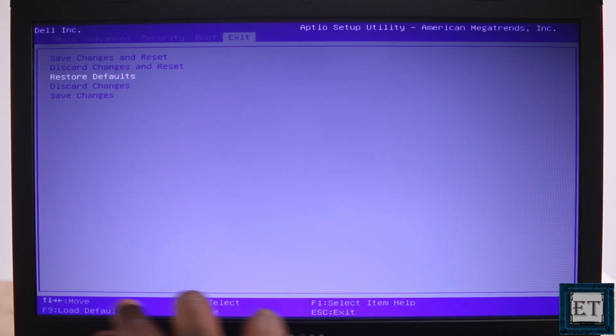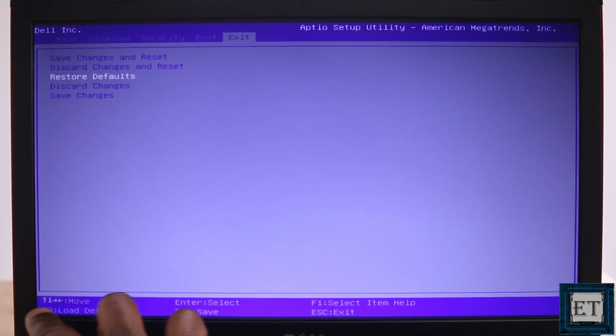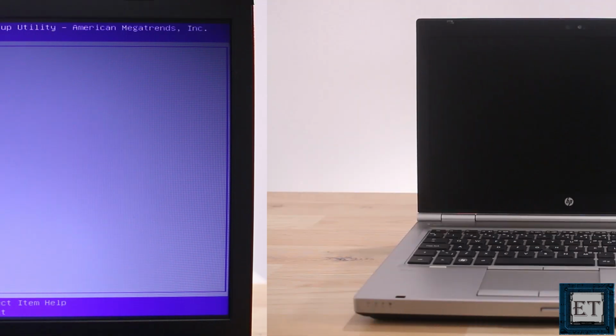Below the screen, you would find a list of functions and their corresponding keys. So here you have the four arrow keys for movement, up and down, sidewards. For this function, some BIOS would present you with a mouse pointer to make it easier to navigate the page. Here you use the Enter key for selection, Escape key for exit, F10 to save, F1 for help, and F9 to load defaults. Again, this may vary depending on your PC model and the BIOS version you have on it.